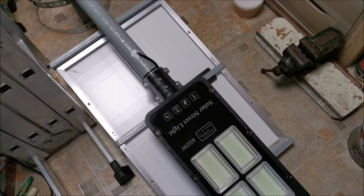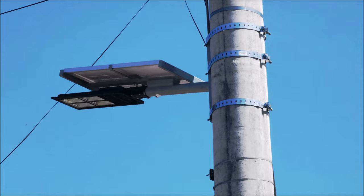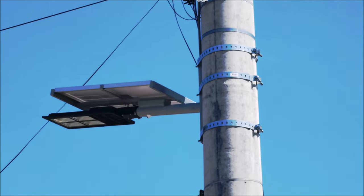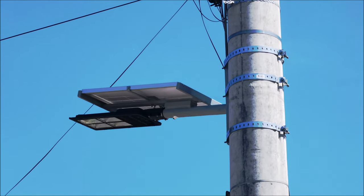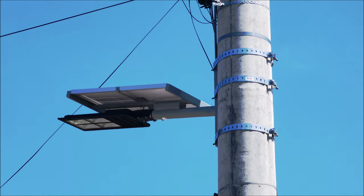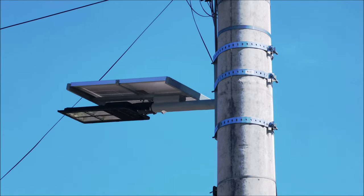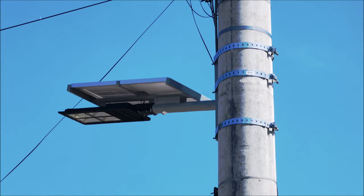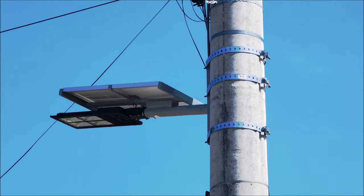It's installed onto the electrical pole — not at the very top because I didn't want the wires to trigger the motion sensor, so it's a bit lower under the wires. It's working perfectly. I think it's one o'clock in the day and it's already almost at 100% charged. I'll let it work 4 hours at maximum then 8 hours with the motion sensor, but during summer sunny days I might let it run full brightness all night long. In winter I'll presumably use only motion sensor mode since the nights are very long and days are short.